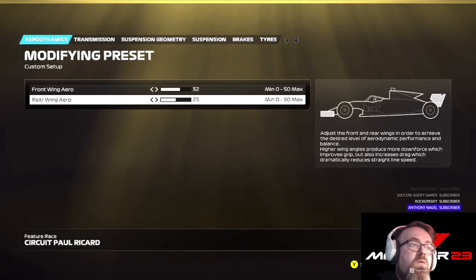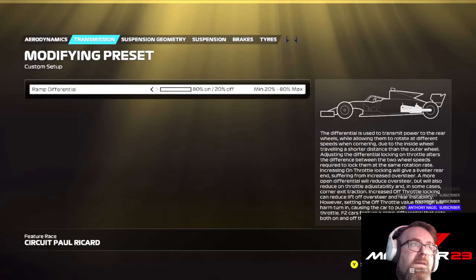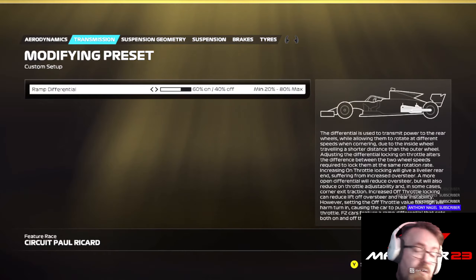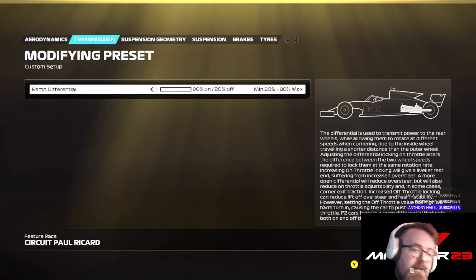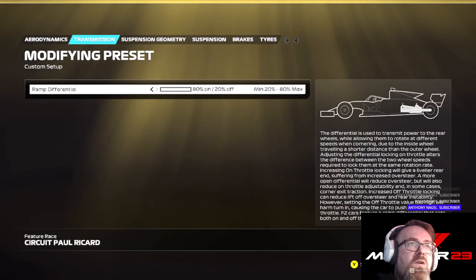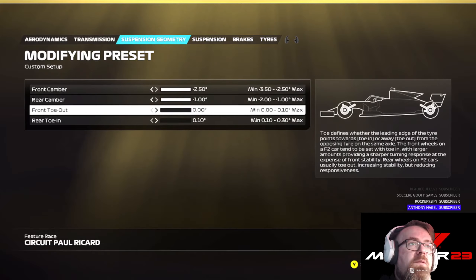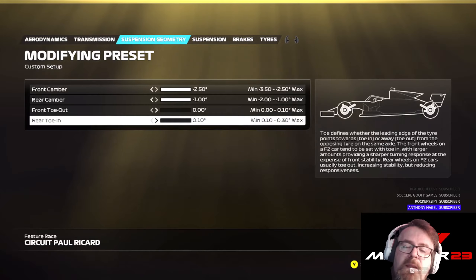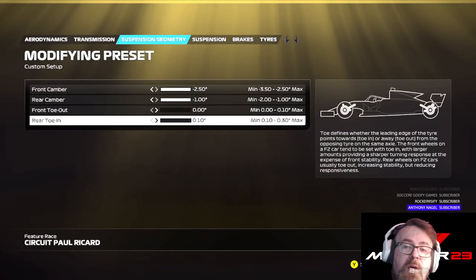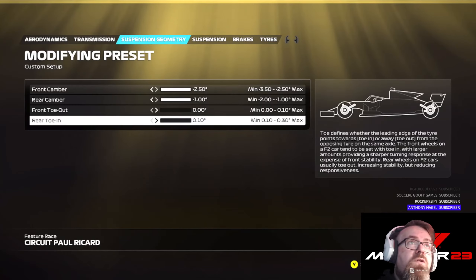Make sure you change it to whatever you want — and remember, if you change it and it's wrong, you can always go back. On the transmission, I've gone with 80.20. For those who want alternatives, you can run 60.40 — I wouldn't recommend going 20.80 or 40.60. For this setup I've gone with 80.20, and then we've gone back to traditional right-right, left-left toe. For those who want, just like in the China setup, I played around a lot with toe and camber. You could add a couple of clicks of rear toe if you're finding instability at the rear, although if you need more downforce at the rear, just click up the rear downforce.